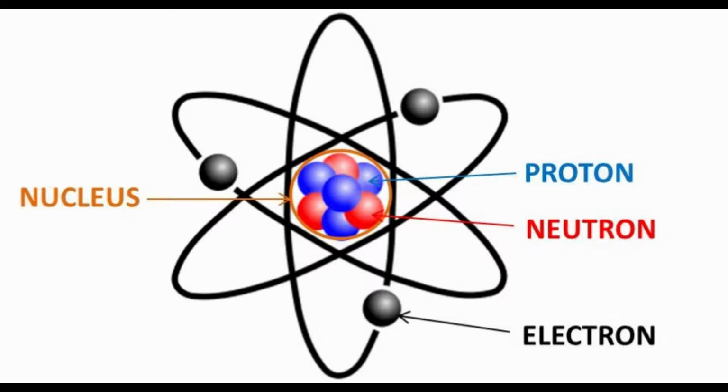Atoms are the smallest bits of material that can't be divided into additional parts. They are comprised of subatomic elements called electrons, protons, and neutrons. Neutrons and protons live inside the atom's nucleus. Meanwhile, electrons live in shells around the atom's nucleus. Neutrons are neutral, protons are positively charged, electrons are negatively charged.